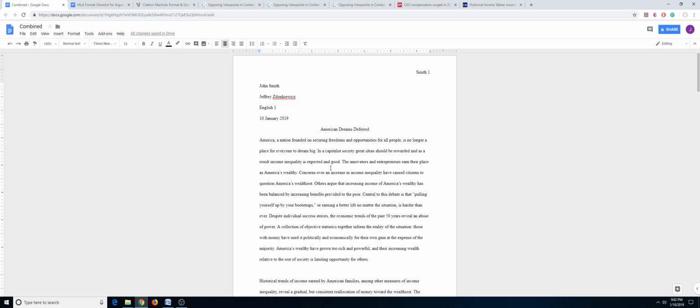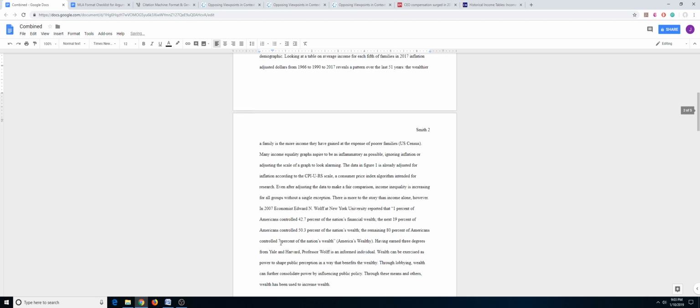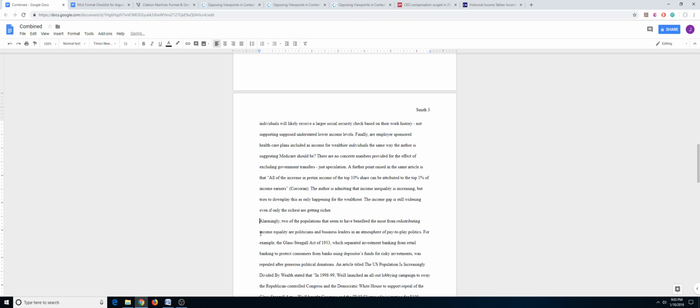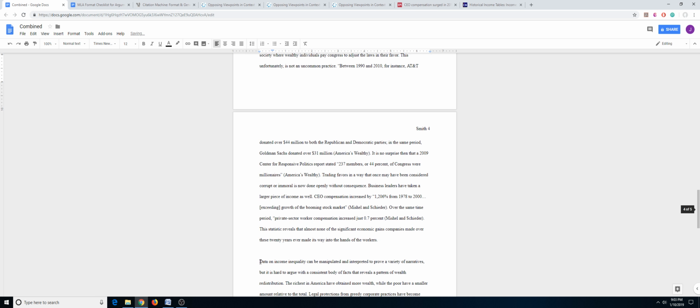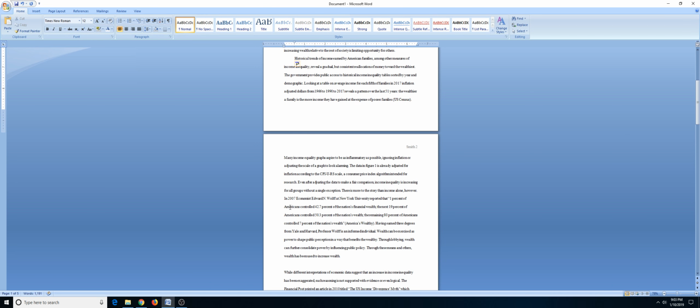Next up, indent the first line of each paragraph with Tab. Now you might have already done this, but I didn't on purpose just to show you the correct way. So click in front of your first word. Don't press spacebar 5 times. It'll never line up perfectly. Instead, press Tab. And you'll notice here at the top on the ruler, there's a blue little line by the first line indent, which should be at a 1/2 inch. And that's correct. So we can get rid of all these extra spaces between the paragraphs. I just left them to figure out where the paragraphs are, so we can do our tabs. And the same thing in Microsoft Word. But if I can do 2 entire papers like this in something like 10 minutes, then you can suffer through watching me tab over.